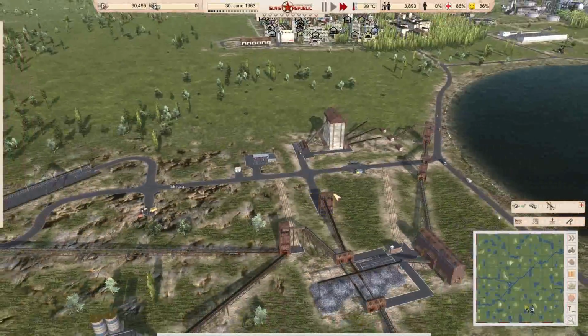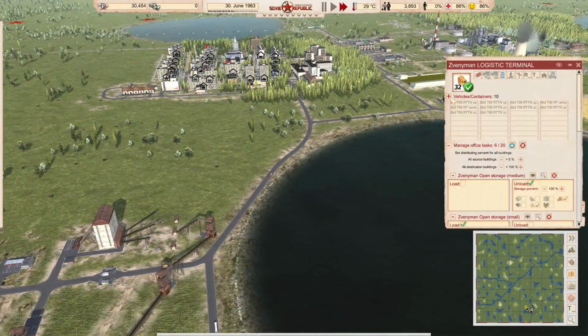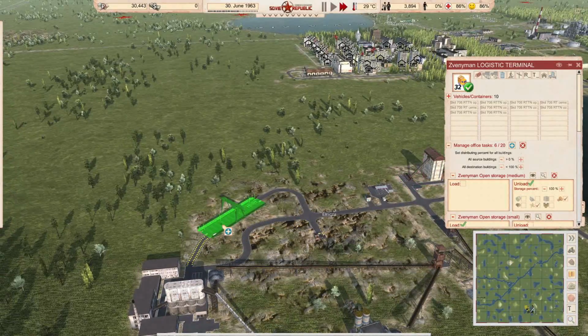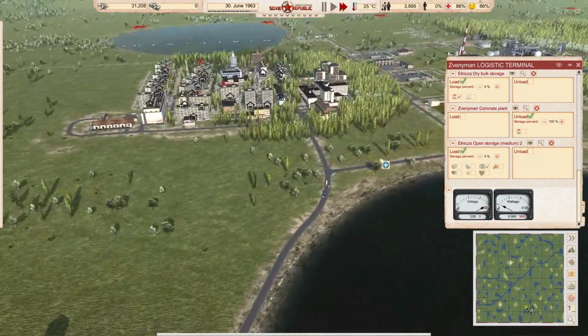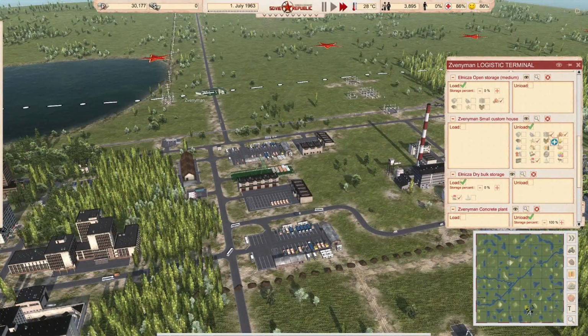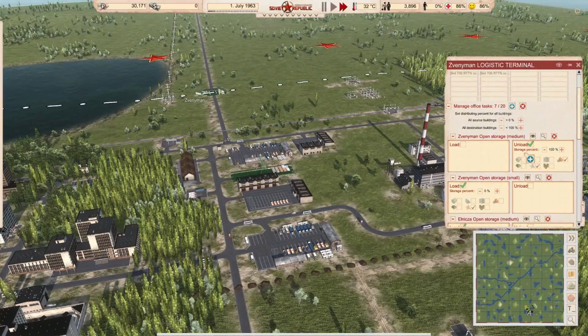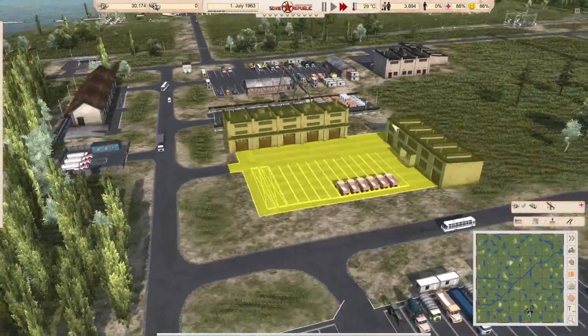Cool. So let's do that. We're gonna go with this distribution office. We're gonna add the storage so we can load the prefab. And we're gonna go to the custom house to sell some, but also the warehouse right here to unload some. That's it. As simple as that.